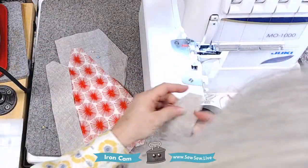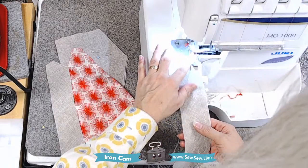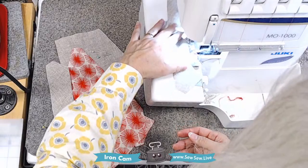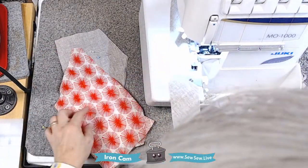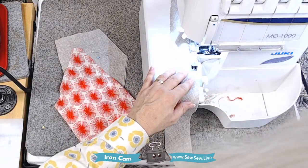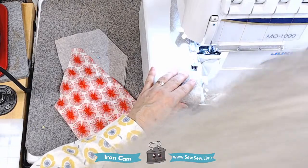All right, I'm trying to keep them straight. Also zigzag. If you don't want to do either of those, you could fold under this edge and edge stitch it down. I like that look, personally like that look better. Come here, press her foot pedal.